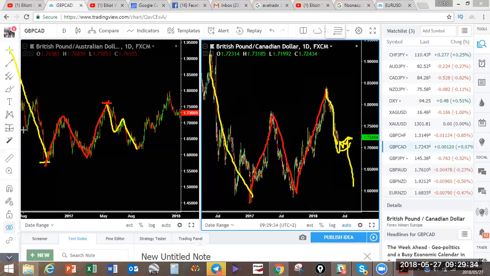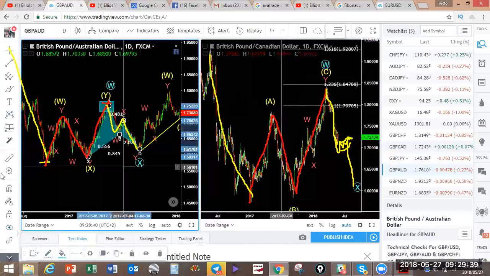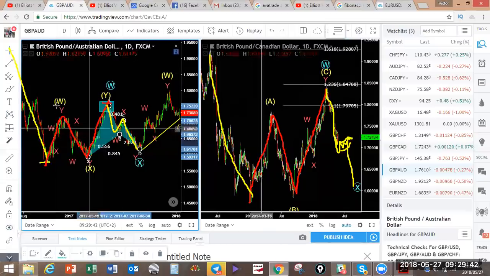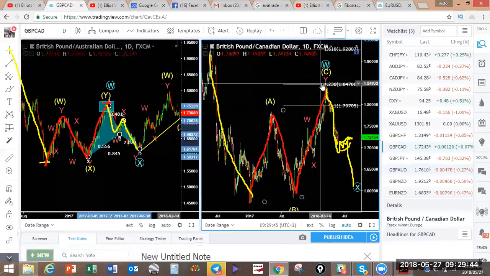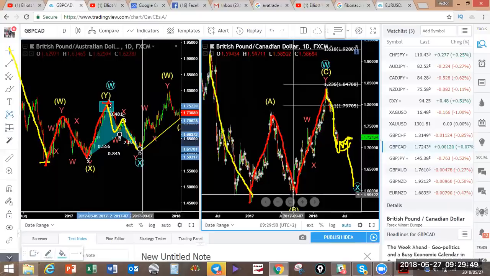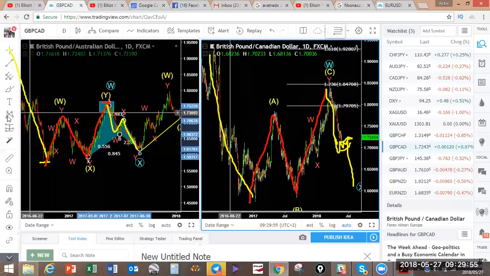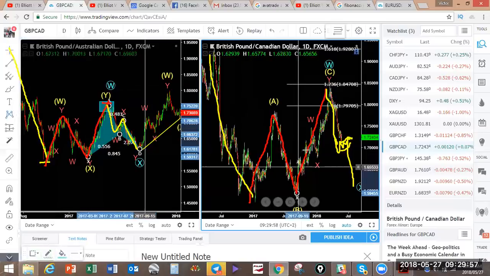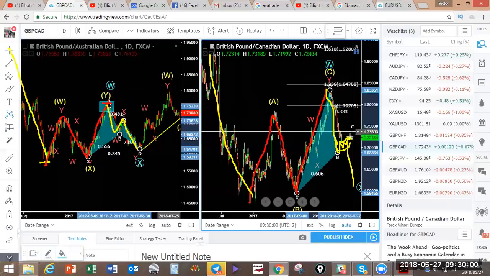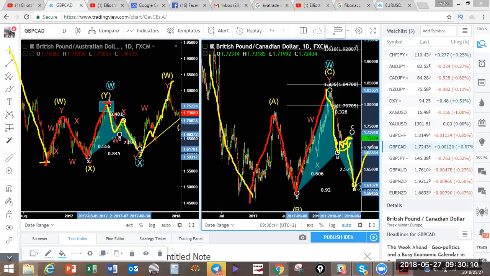Similar to this, as you will see here, there was also a pattern here, 1, 2, 3 like that. A Gartley pattern. So even here, we could have the same pattern that plays out like this, because this is very similar. It's very similar structures, so that pattern can do something like this. I think I showed this last week as well. You will get a bounce here at some point that will take you back to the 88 for a move to the upside. As you can see here, pound Aussie also, after that move, it went up. Even this year, after that move, it went up.